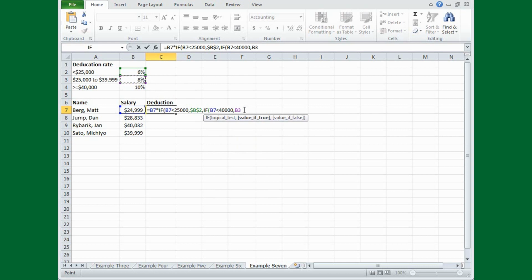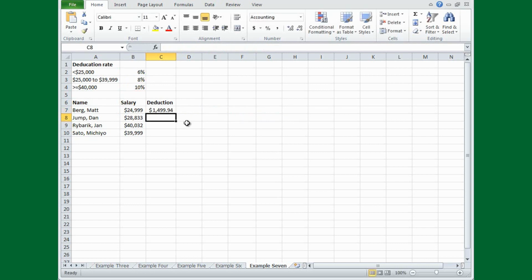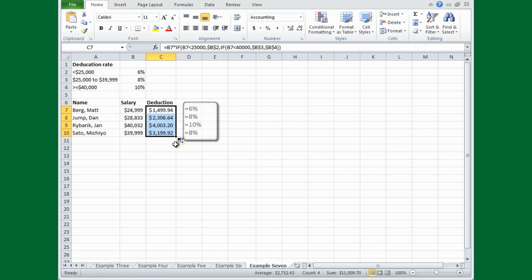And again, I need that to be an absolute reference, so I'll press the F4 key, comma, otherwise 10% or cell B4, and again, I'll make that into an absolute reference with my F4 key. Type my ending parenthesis, which is in green, so that tells me there's at least one more ending parenthesis. Press enter and double click, and there are my deductions.